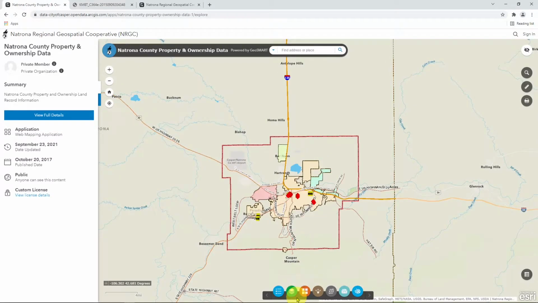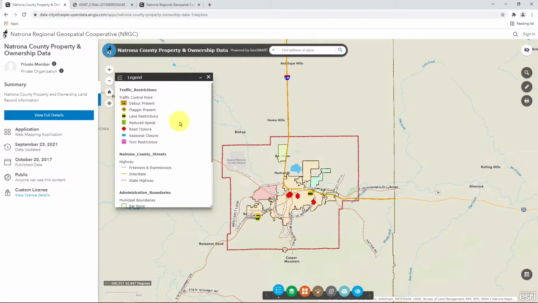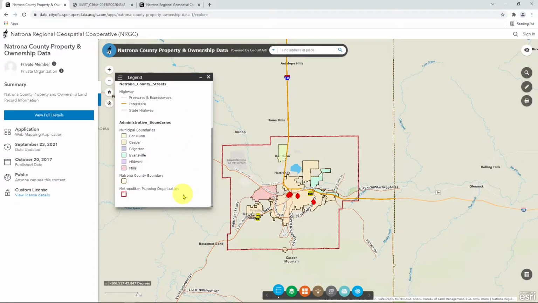The bottom centered toolbar. Now let's move to the colored circle tools at the bottom center of the map window. From the left, the first circle is colored blue and has what looks like a bulleted list icon. This button tool will enable the map legend when clicked. Clicking the legend button displays a window showing the map's legend.